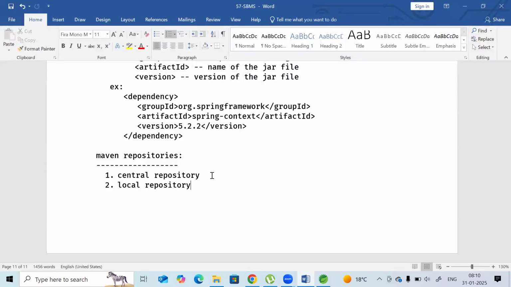Whatever is downloaded by Maven, Maven will store in a local repository. Initially, it will download from where? Central repository. If that is not available in my local machine, it is going to download from the central repository and store it in the local repository. Next time, for example, I'm creating another project. Let's say I want to create one more project now.